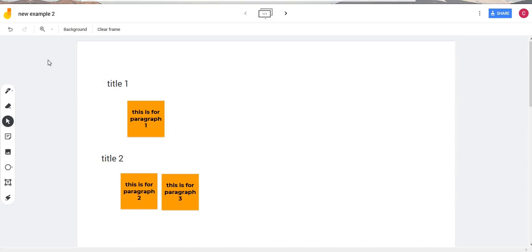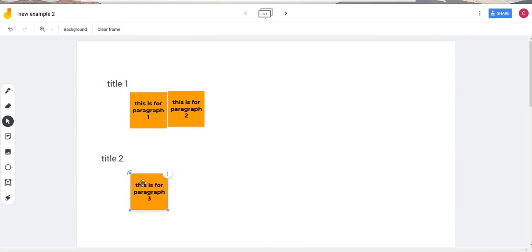The other good thing about this is because it's a Google product, just like everything else, Google Docs, Jamboard, any of the Google products, I don't have to save it. It saves it automatically as I'm doing things. So the same thing will happen with the students. The students will work on this, will do all kinds of things, and then when they're done, all they have to do is get out, and I will see how they had it.